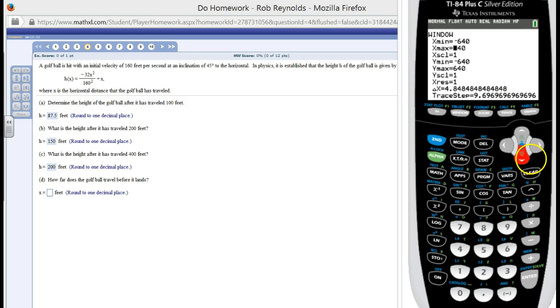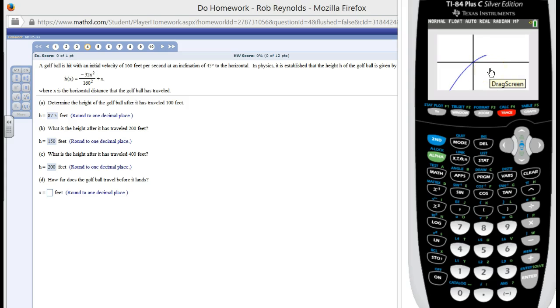So I'm going to change my X max to, I'm guessing here, 1,000, just so I can see. Okay, here the ball starts probably at 0, 0, and it lands when it hits the x-axis. So that's called a 0. I'm going to hit second calculate. I'm going to go for the zeros by guessing to the left, which looks like a good left at 100. I could guess anything to the right.